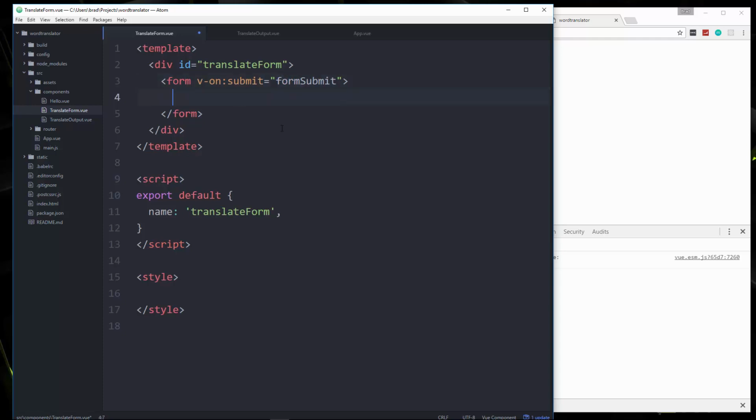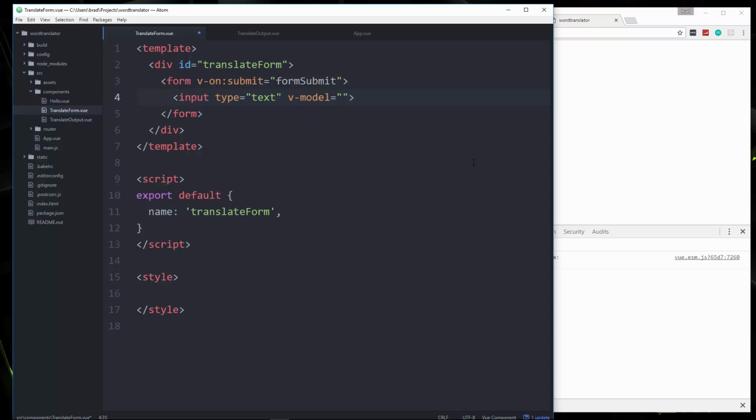Now in here, we're going to put our input. So this will be input type text, and we're going to give this an attribute of v-model, and what that will do is it'll bind this input to one of our component properties, okay, which is going to be the textToTranslate property.